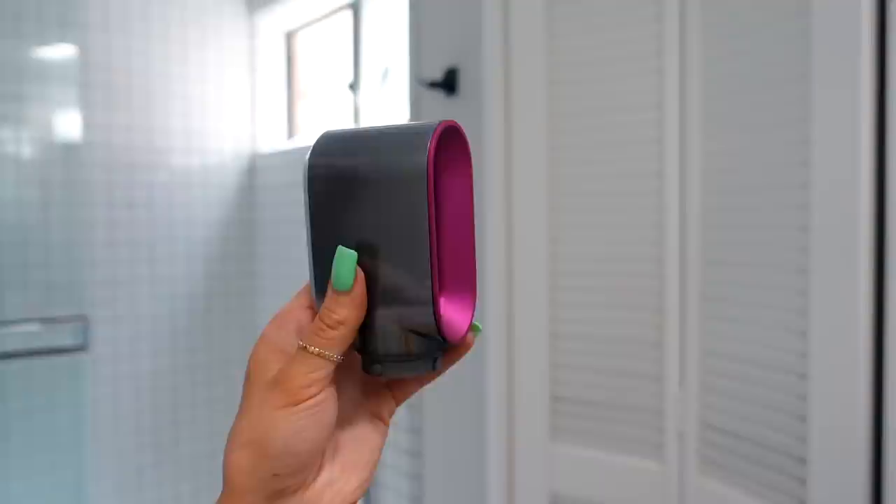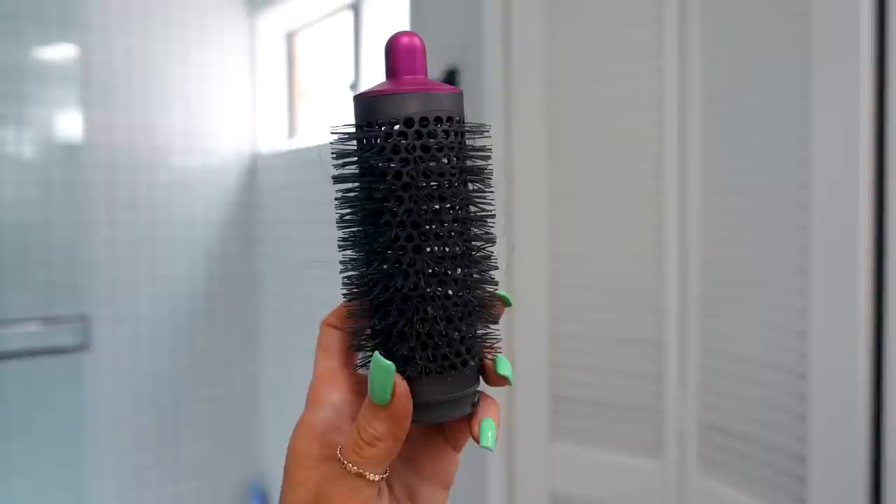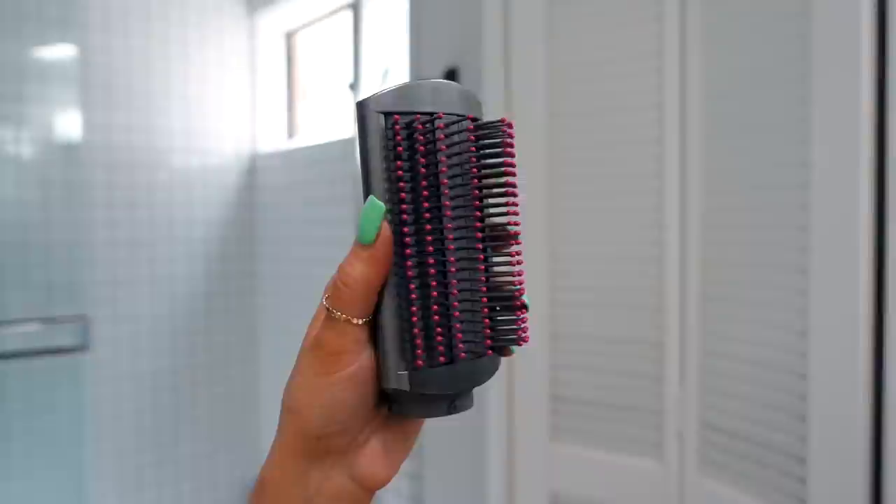I have a spray bottle of water if I need to dampen the Dyson side at all, but it's still damp so it should be perfect. For the Dyson I'm removing the curl attachment. There are four different attachments you can use for a straight blowout look: the blow dryer attachment, which is basically just a blow dryer — not as powerful as the Dyson blow dryer standalone, great for thinner hair but not ideal for my hair type. Then there are two firm smoothing brushes that are very similar with slightly different bristles.